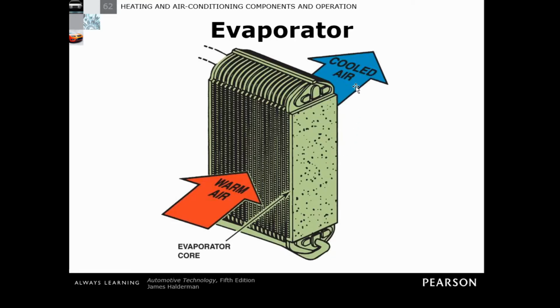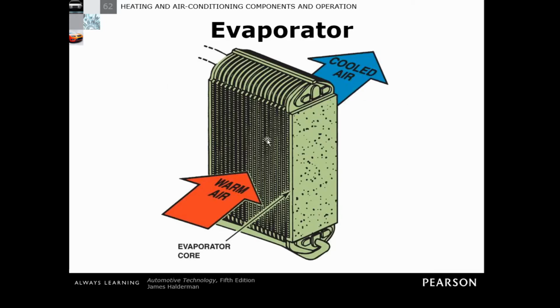So there's two things that happen at the evaporator. One, it is going to super cool the air, or get the air really, really cool. The other thing that's going to happen is we're going to have condensation form on the evaporator, because air can only hold so much moisture, and as the temperature of the air drops, the ability of the air to hold moisture is going to drop. That's why the air is really dry in the wintertime and is super humid in the summertime. Warm air can hold a lot of moisture and cold air cannot. So once we get cold enough, we exceed the capacity of that cooled air to contain that moisture, and we'll start to see water dripping out. That's why we always have to have a drain on the AC system. Okay? An AC drain. That's why when you kick your AC on, you will see water draining underneath.